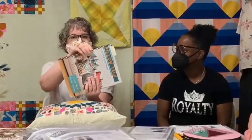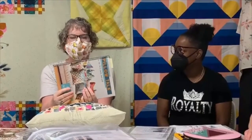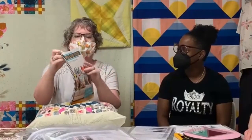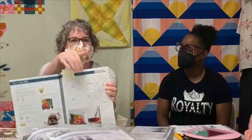Makes sense. I wanted to show you another trick that I've learned with my craft books, especially my soft side paperback craft books, is that I've begun to spiral bind my books. There are many print shops, Office Depot, Staples, FedEx Office that offer this service. This is a great way, if you had to copy, which one of our months is our hexagons. You're going to need paper copies of these hexagons.